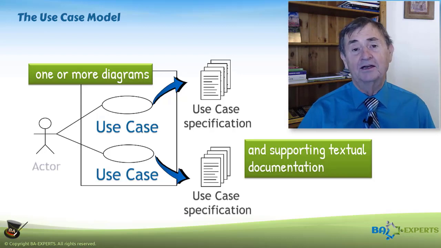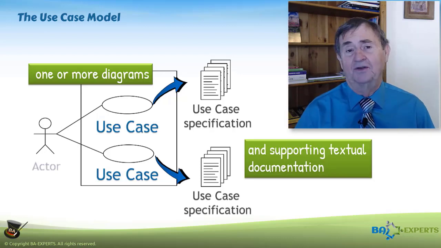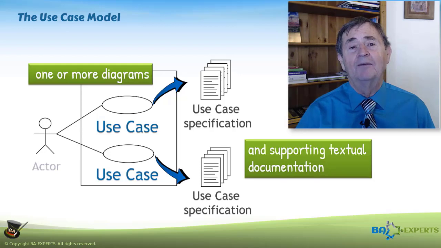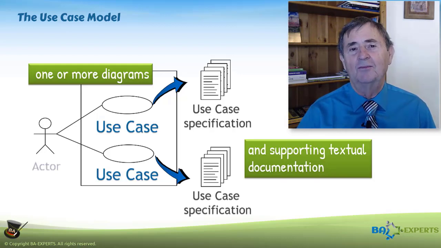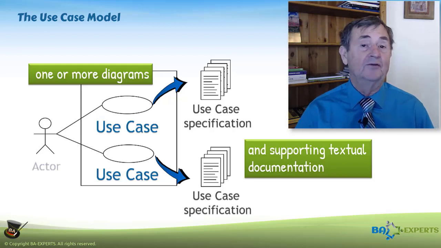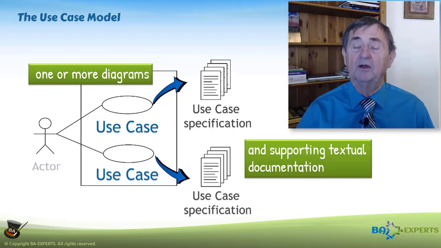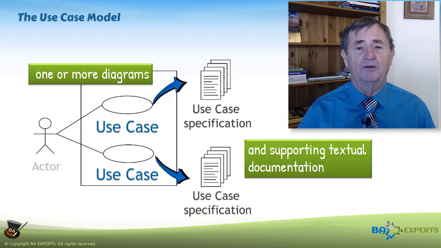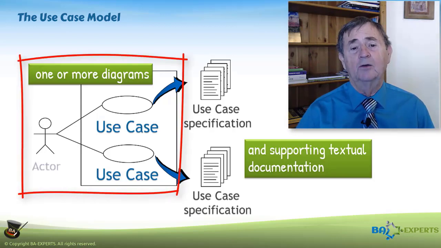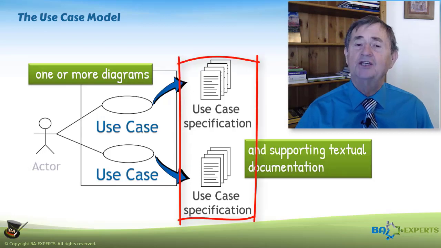And surprisingly enough, in the use case universe, which is kind of an anomaly in this sense, the diagram is a lot simpler than the specification. The specification has a lot more variety in it, first and foremost, a lot of different things that different people would recommend putting into the use case specification. And that is fine because it has to fit your situation. We're going to talk about the use case diagram first, and a little later we're going to talk about the use case specification and how to capture what information we feel is important in it.